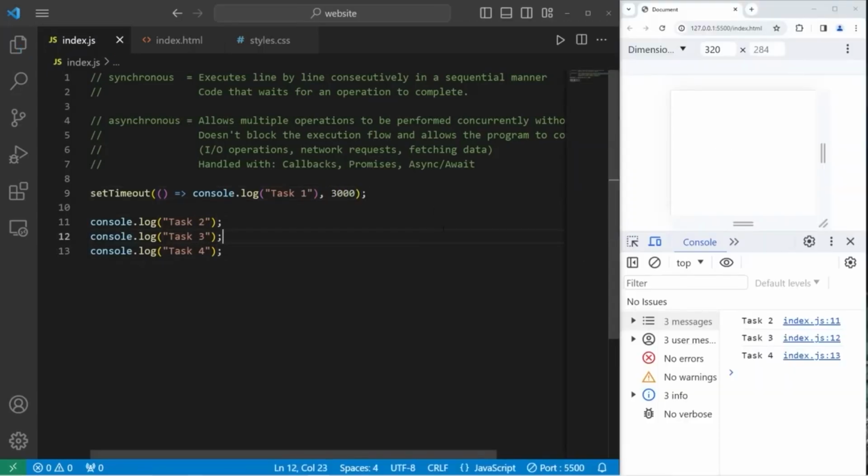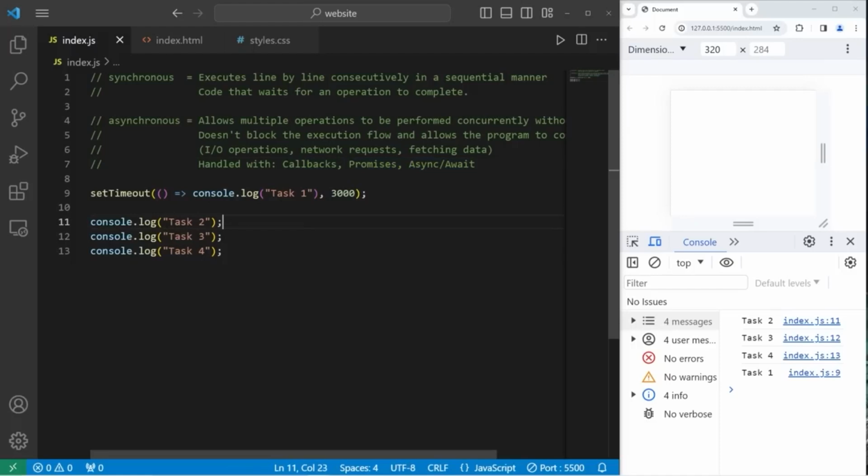Now check this out. We've already completed task 2, 3, and 4, but task 1 finished last. That's because setTimeout is one of many asynchronous functions. The rest of the program isn't going to wait around for it to complete. It runs concurrently with the rest of my code. That's why task 1 was completed at the end, and not at the beginning. There's different ways to handle asynchronous code. We're already familiar with callbacks, but there's also promises, as well as async and await. We still need to discuss these topics in the future, but we're already familiar with callbacks.